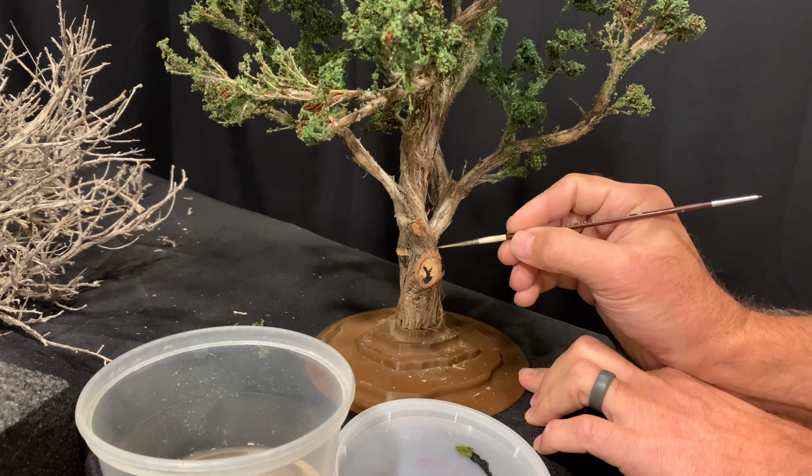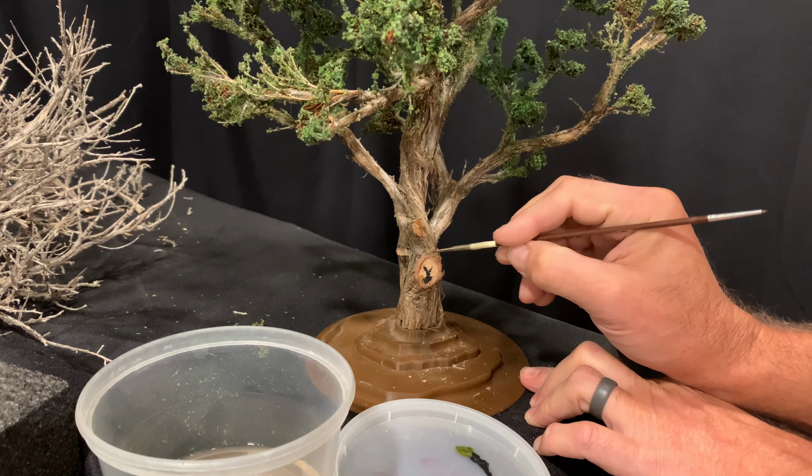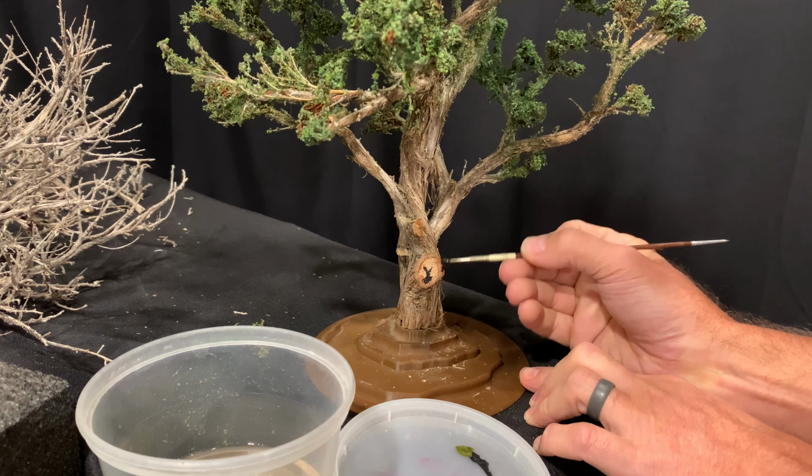Let's go. This sage brush is naturally a bit more gray than brown, really.